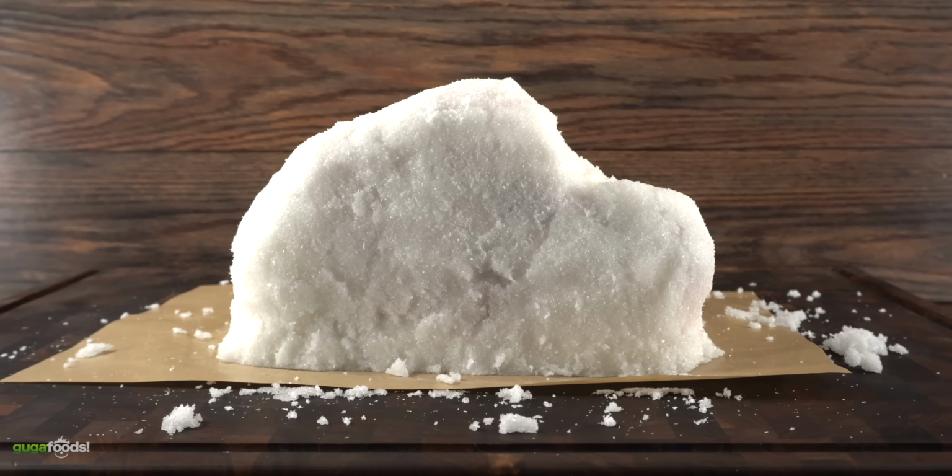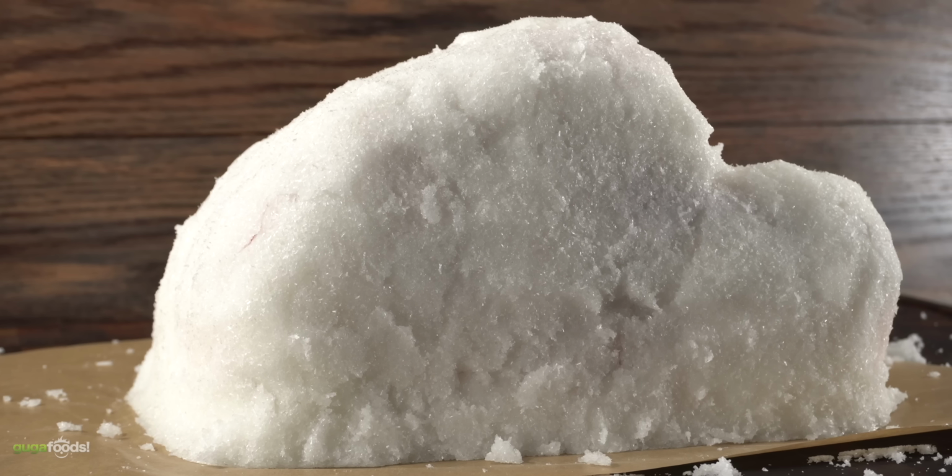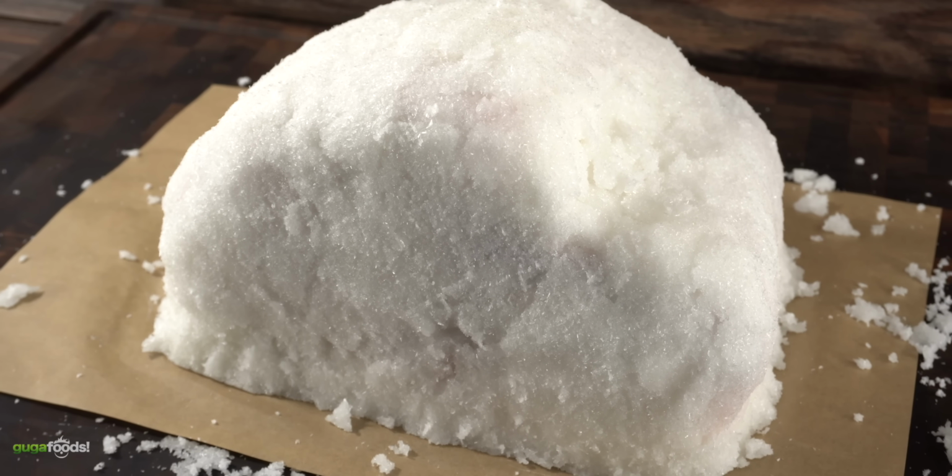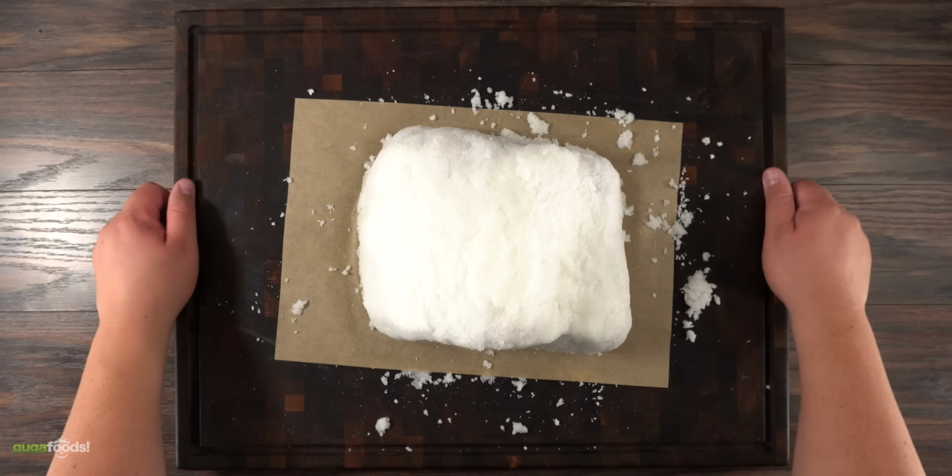That right there is something you might never see again. I like to call this the MSG dry age cake. Now the only thing left to do is to let it rest in my refrigerator for a total of 28 days.